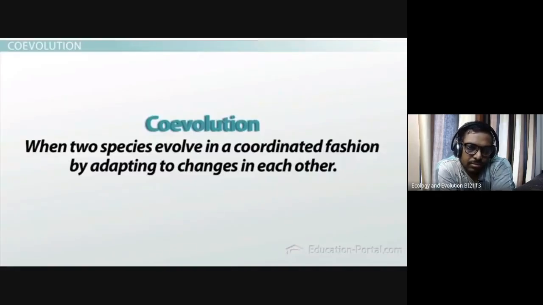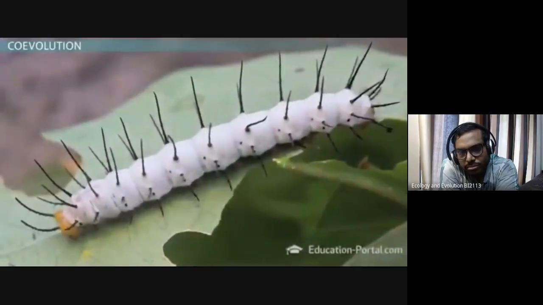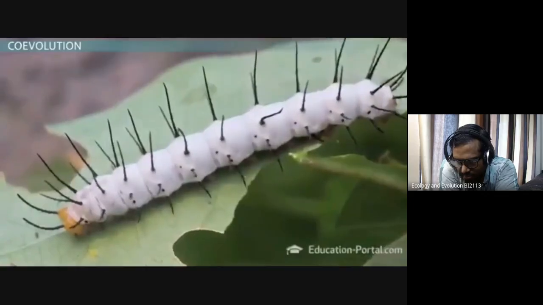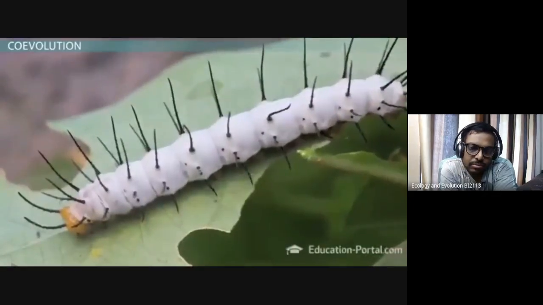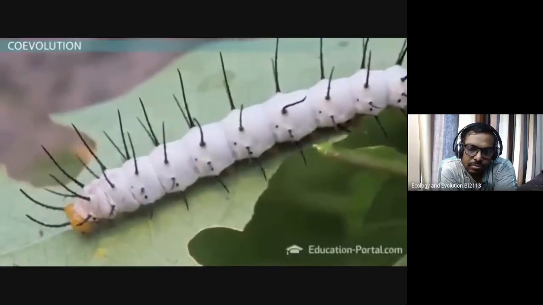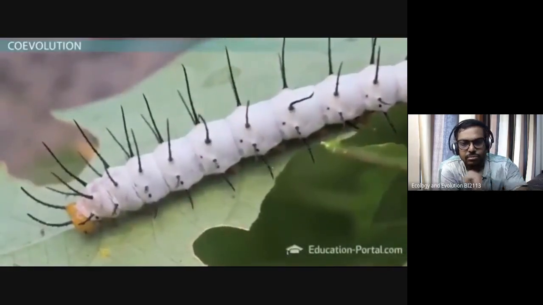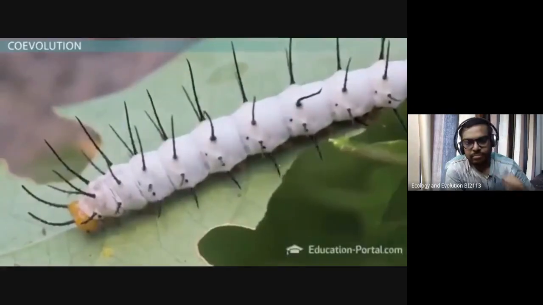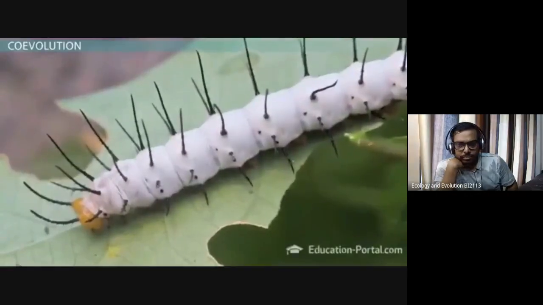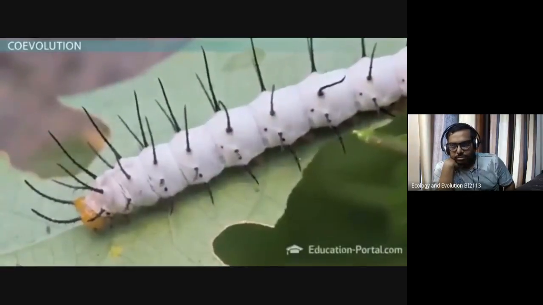A good example of coevolution occurring between a herbivore and a plant is the coevolution of the Heliconius butterfly and passionflower vines. Passionflower vines contain toxic compounds in their leaves that make them inedible to most herbivores. However, Heliconius larvae have evolved enzymes which break down the toxic compounds and allow them to eat the leaves of the vines. So Heliconius butterflies lay their bright yellow eggs on the passionflower leaves because they are a good food source for the larvae. But they won't lay eggs on leaves that already have bright yellow eggs on them because too many larvae in one place will result in not enough food for all of the larvae.